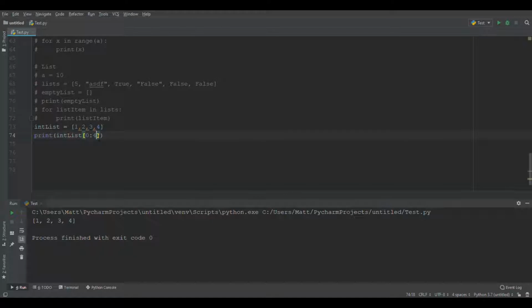Then there's also a third parameter you can add called stride, which is how many to skip. So in this case, it's going to say I want from 0 to 4, and I want to grab every second item. 1 through 3, you say every third item, in which case it would only return 1 value. Oh, never mind. Yeah, that makes sense. Every fourth value, that will return 1. And then this can also be negative.